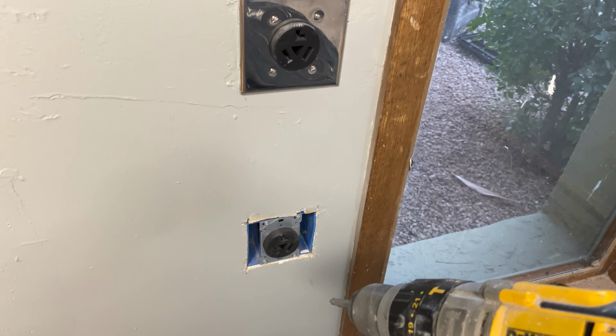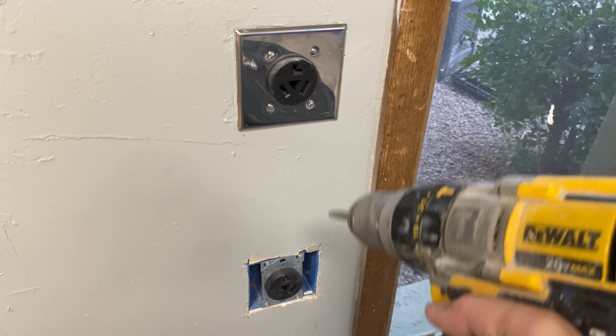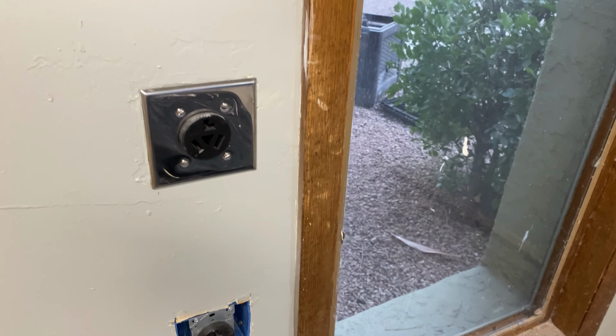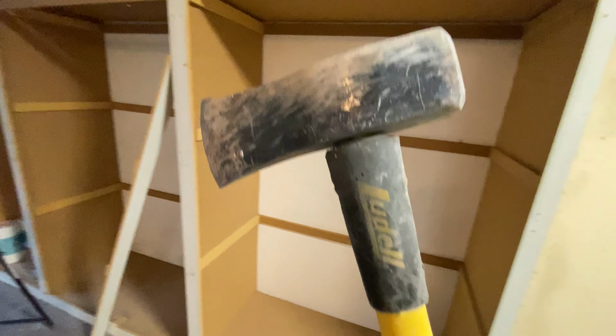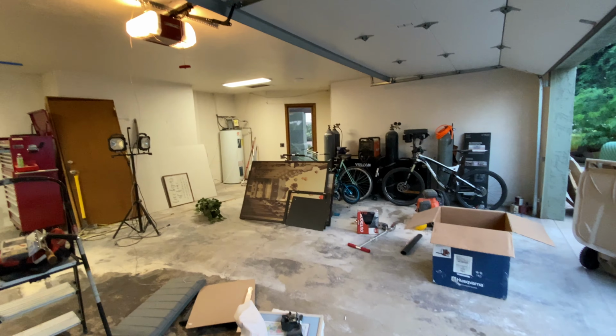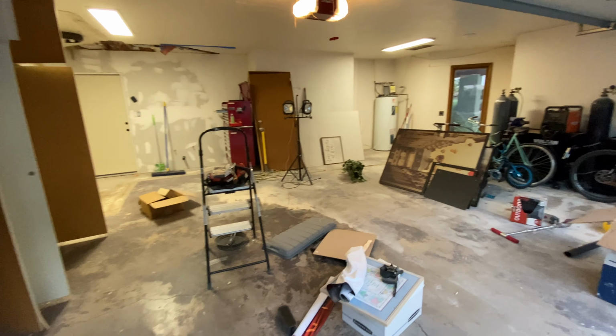One, two phase dryer plugs, no vent. Figure that out. Sledge axe, another highly underrated tool. It's like the yin and the yang of the demo world. Before.